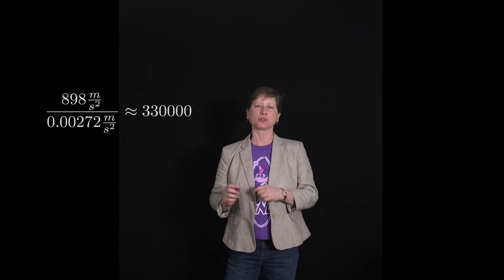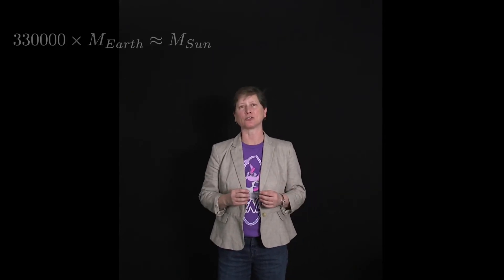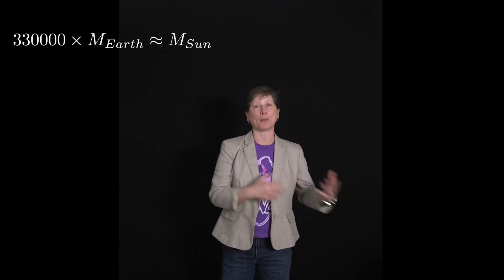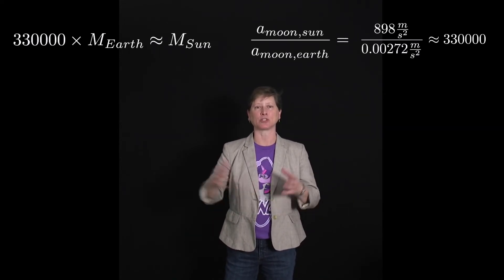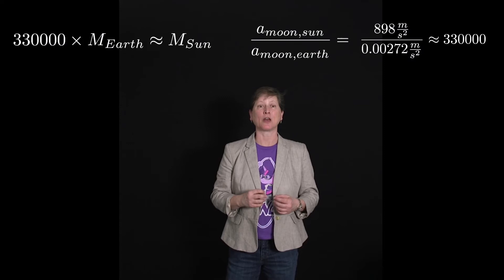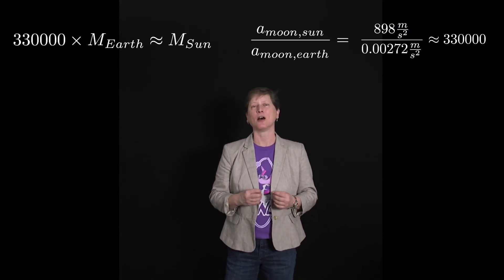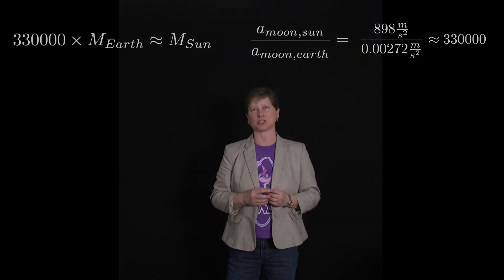Well, as Newton found out, Kepler's laws, as determined by Kepler, were incomplete. It's true that p squared over a cubed is a constant, but that constant depends on the mass of your orbital system. The Sun is 330,000 times more massive than Earth. So its effect on the motion of an object at a particular distance is going to be 330,000 times greater than the Earth's effect on the motion of an object at that same distance.